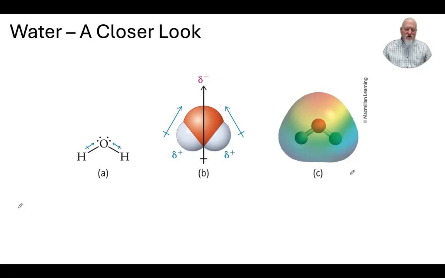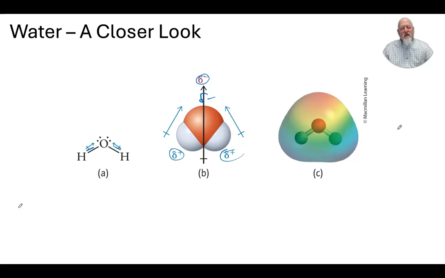If we take a quick closer look at water, water we saw has 2 lone pairs, or 2 non-bonding pairs on the oxygen, and 2 bonds to hydrogens. The oxygen is more electronegative than the hydrogen, so we've got these dipoles in this direction. What happens if we add those together? We get an overall dipole that's pointing straight up through the oxygen. So that means the oxygen is going to end up being slightly negative, which we see, and each of the hydrogens are going to be slightly positively charged.